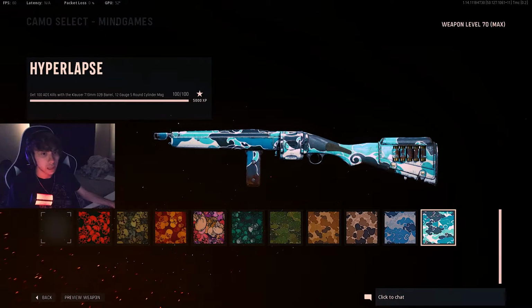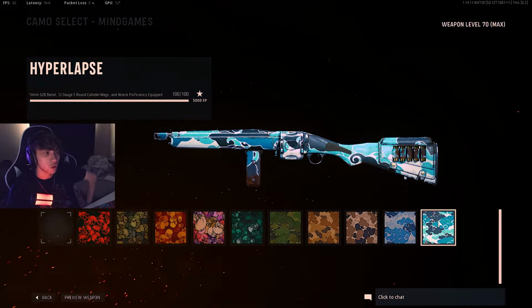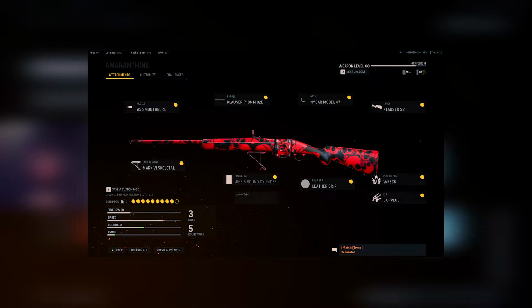And then for the second one here, 100 ADS kills with these attachments. So yeah, you're going to be ADSing, you're going to be pre-firing. You don't get gung-ho, you get the rec proficiency instead. So again, this one might be a little tricky. You just want to be pre-aiming and pre-firing quite a bit.